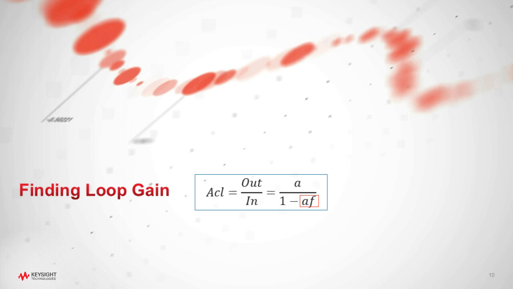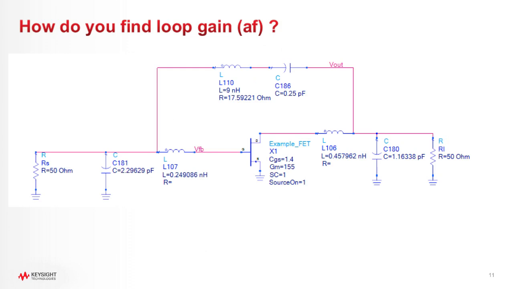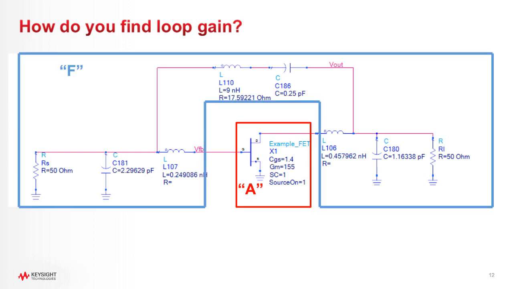How do you find loop gain? I'm just going to do a really basic derivation because there are lots of ways to find loop gain, but in essence, you do something like this. First you divide the circuit, right? So we need an amplifier and a feedback block. I'm making the transistor the amplifier. By definition, a lot of times people might think these two components, the L and the C, are the feedback. But in reality, if you have a 2-block system and you designate one block the amplifier, then everything else is the feedback, including, by the way, the input and output terminations here.